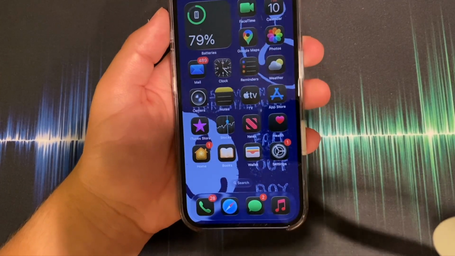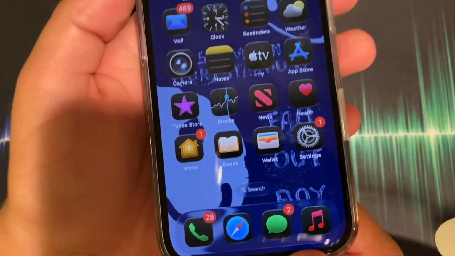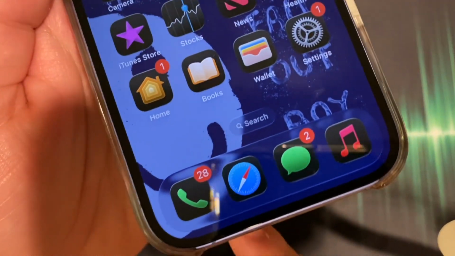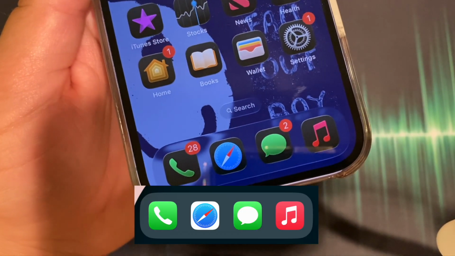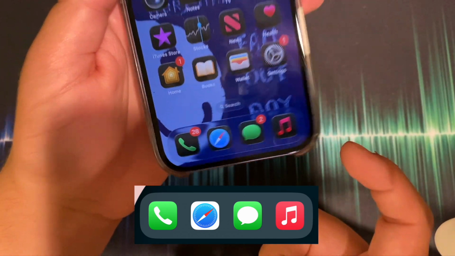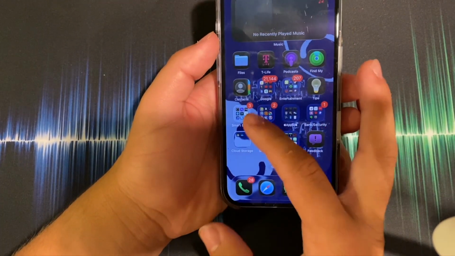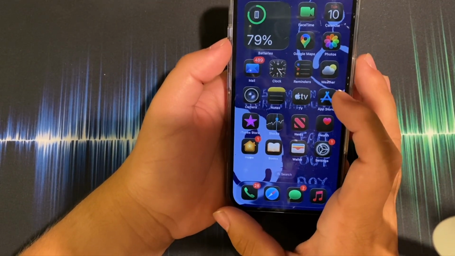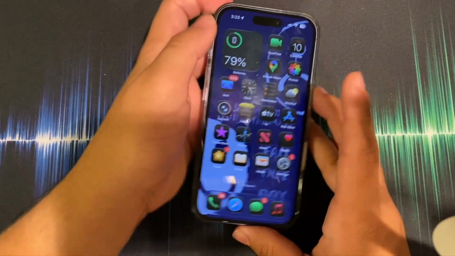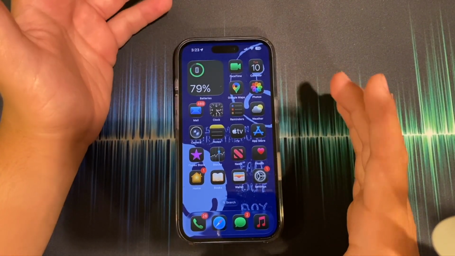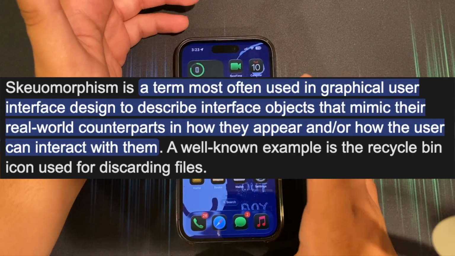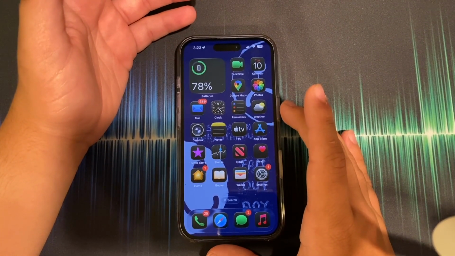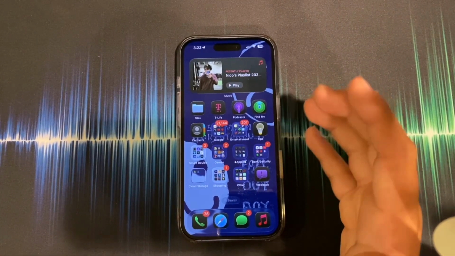And here we also go with the new icons. You can see here the new camera icon, the new mail icon, pretty much all the new icons. You can see the bar there at the bottom. Instead of being like color, it's like clear. Now my folders are also very glassy, and you can see my widgets also have like a 3D effect to them, which honestly this is something I really like, because I'm a big fan of skeuomorphism with iOS 6, and you could probably tell with a lot of my other like downgrade tutorial type videos and stuff like that. Yeah, I like the new changes so far.